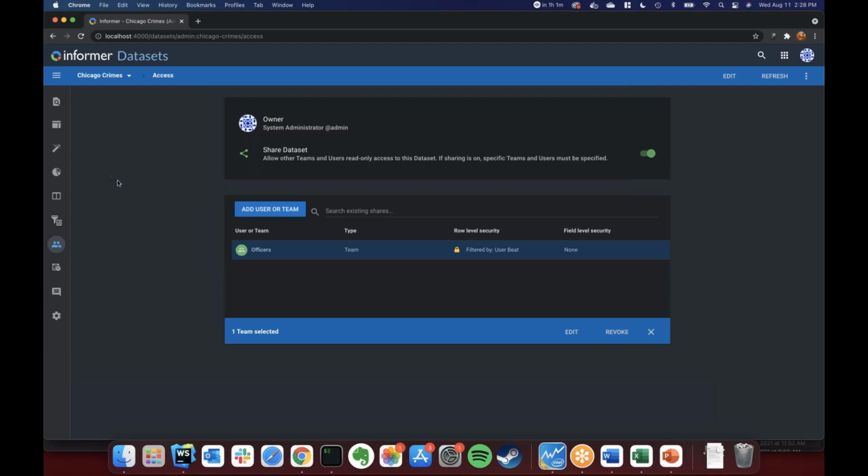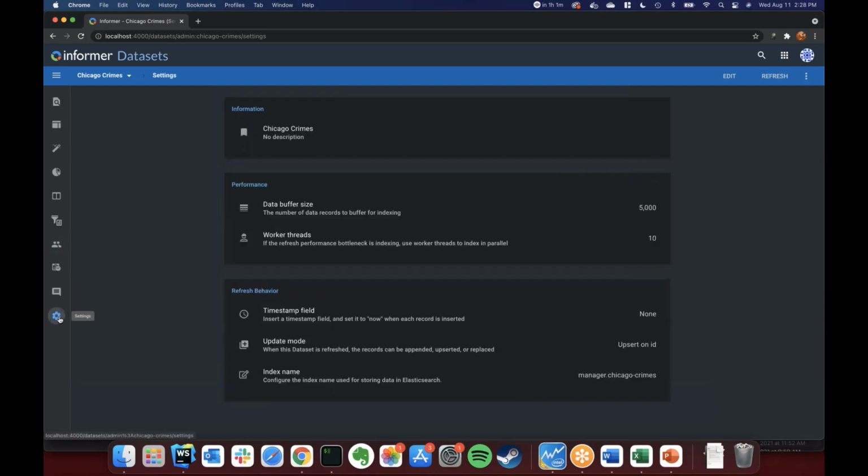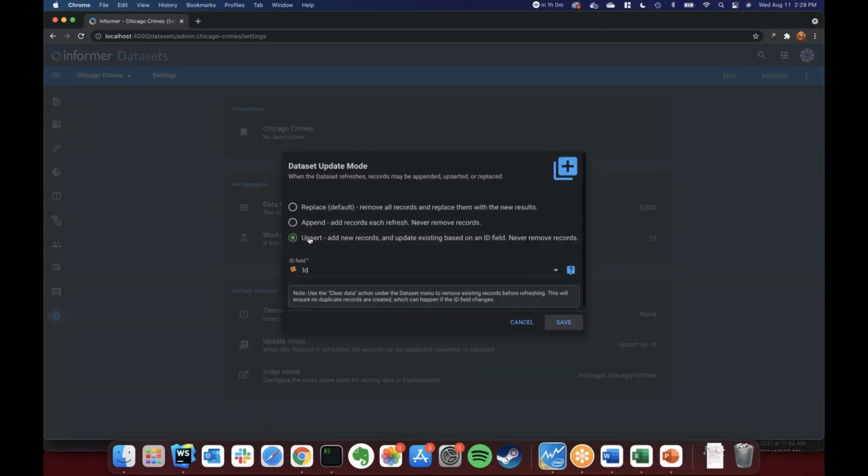All right, so the next trick that I want to talk about is doing incremental refreshes. If you go down here to the gear within your data set, I don't know, many people probably haven't even ventured this far down, but if you go to this tab, you see there's a bunch of different settings that you can tweak to fine tune how your data is brought in to a data set. Down here, there's a section on refresh behavior. And when I've got a really big data set that I'm going to be doing incremental refreshes on, the very first thing that I'll do is change it to run on this upsert mode.